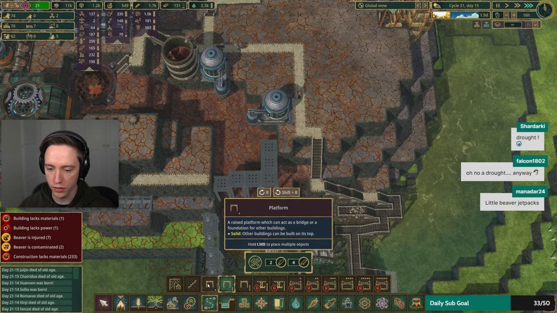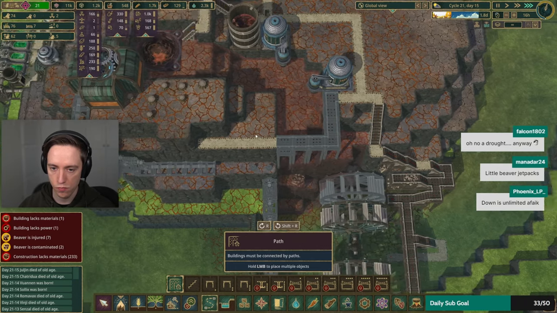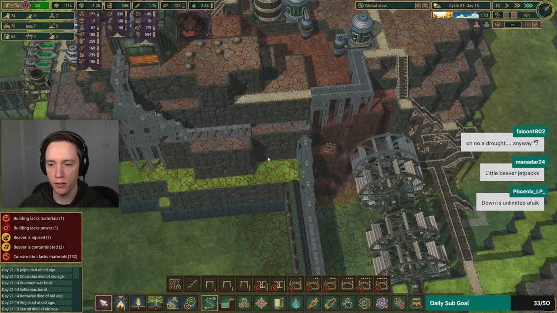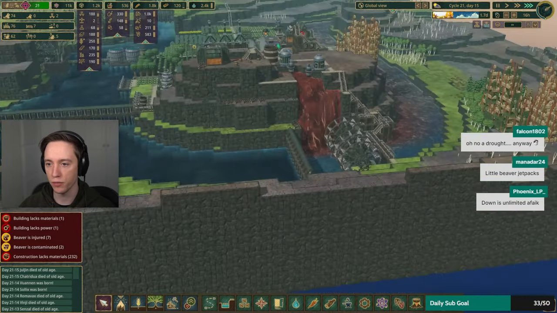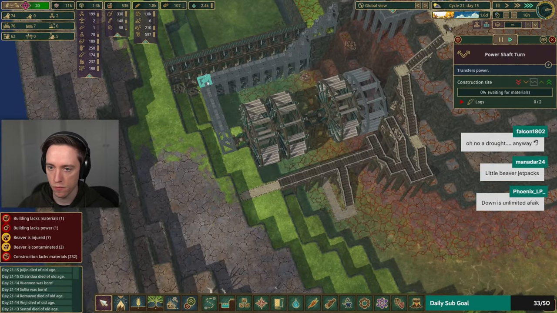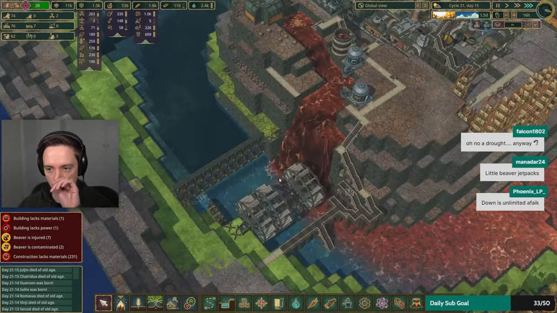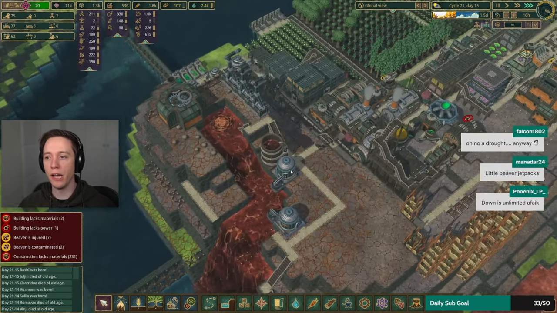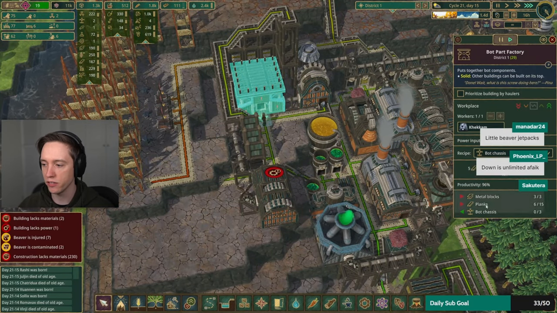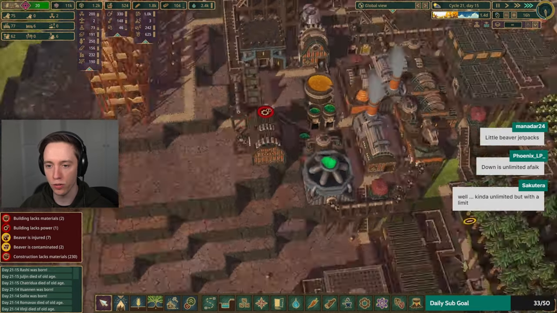So this is temporary. This is just scaffolding. Down is unlimited. That's kind of funky, but okay. Yeah, we need to get little beaver jetpacks. Absolutely. Hey, have we started making any chassis? I think we are. Yep, we are making chassis right now. Cool.